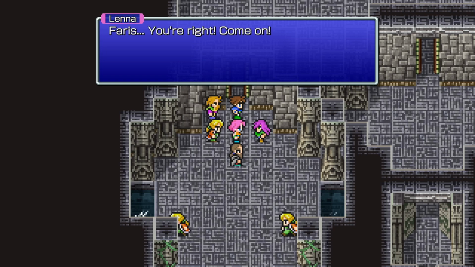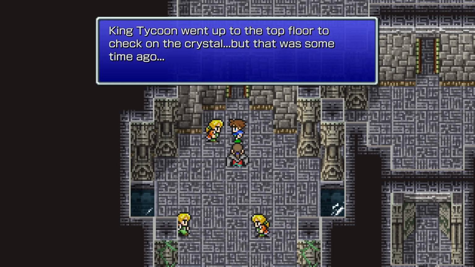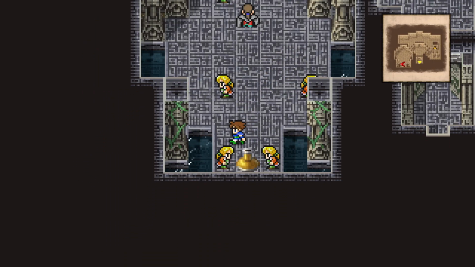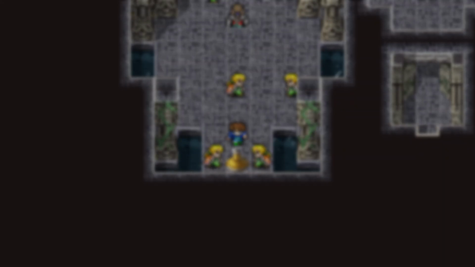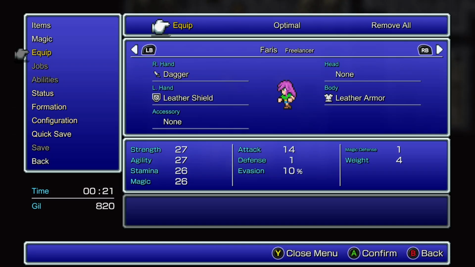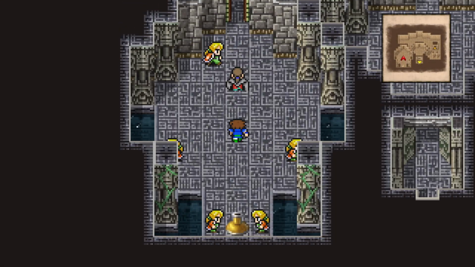Oh, actually, that reminds me, before we do anything else, I want to swap some gear. One of you guys have potions? Potions? Thank you. Okay, that is the map. So, let's come here. Remove. There you go. Yeah, alright.